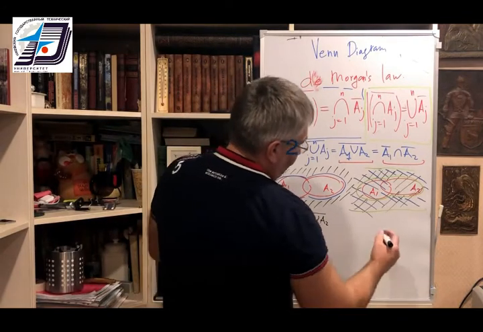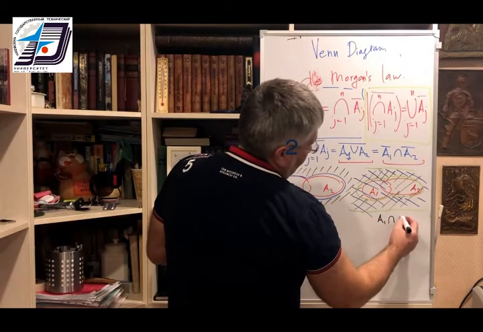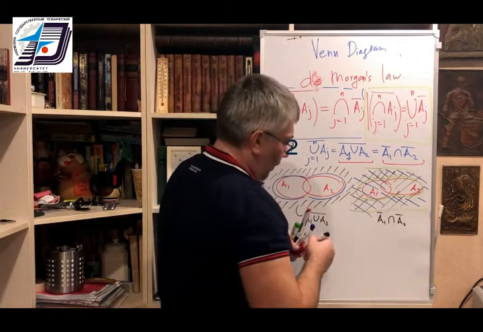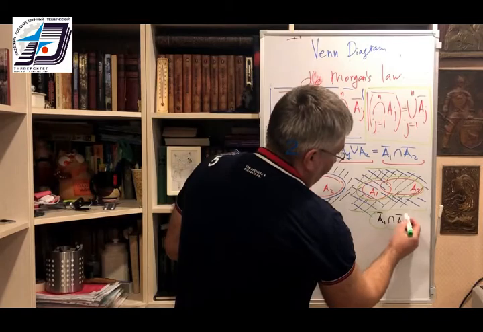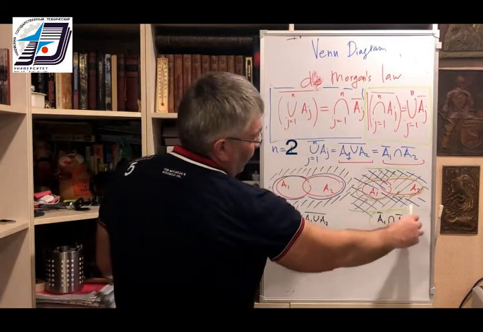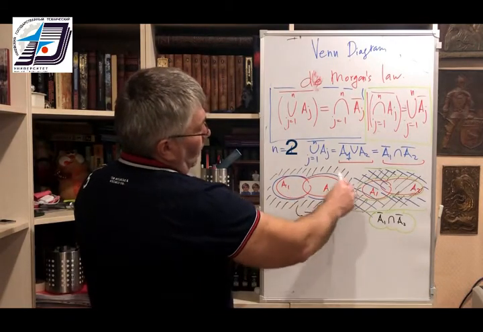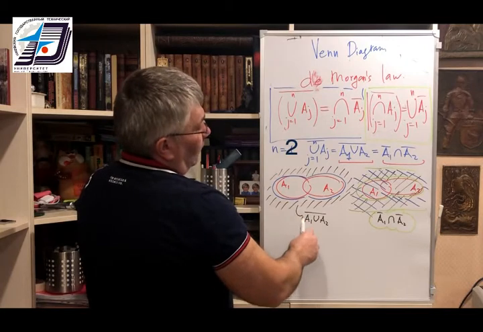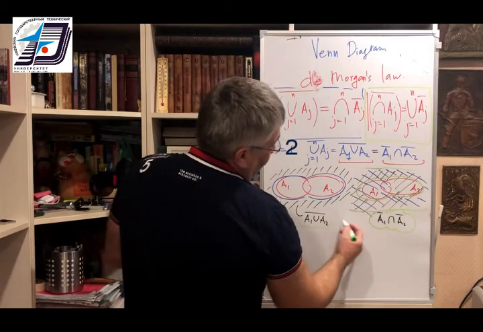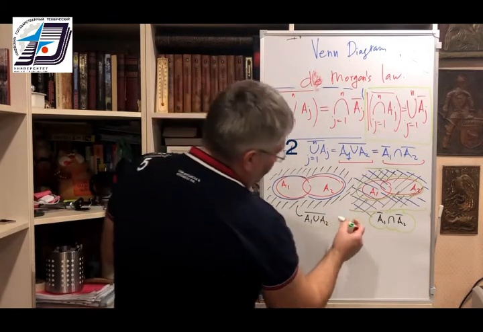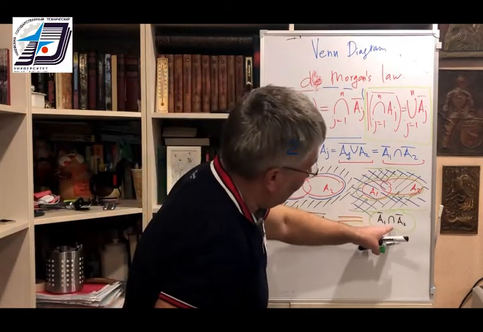So here we have A1, A2. Yes, I used the wrong ink, and that's why I made a green cloud here. In this form, we can notice that this green part coincides with the black part on the left side of this diagram. It means that this one equals, I use a double equal sign, negation of A1 and negation of A2.